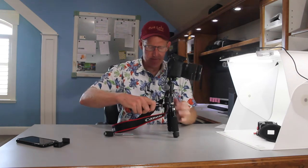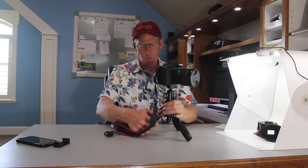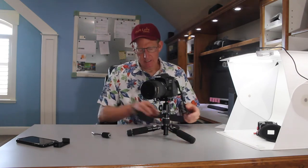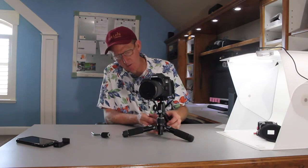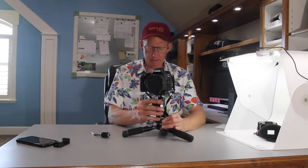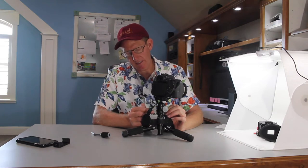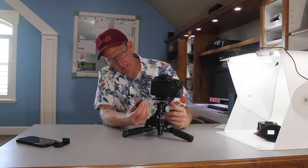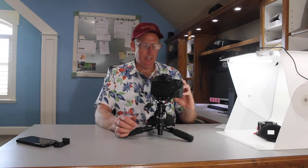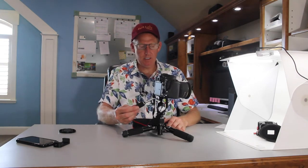I'm going to go ahead and drop it down. When you get down almost to the bottom, you can see that the center post will actually extend down. There's a release here and you can slide it up and down a couple inches — not much, but it does have some adjustment. It also has a very smooth pan, with a degree marker down here. Right here there's an opening for this pan handle — slide it in there, you can tighten it down. So if you're a video person trying to do some DSLR video motion, this gives you a nice smooth action to do a pan.